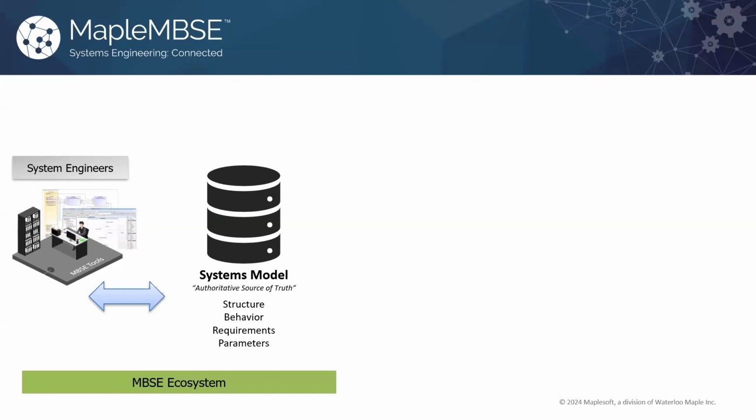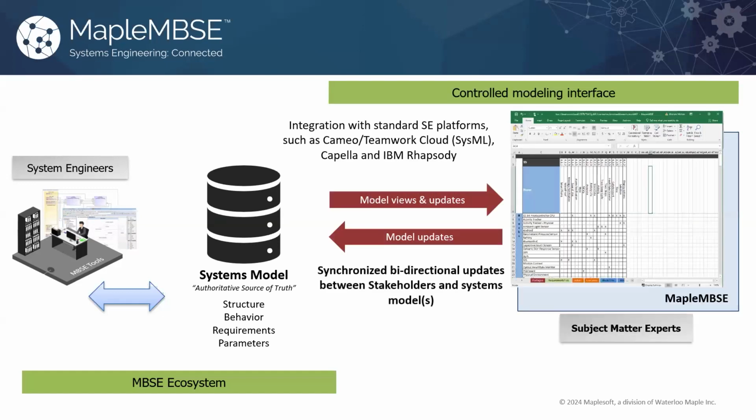But the issue here is we need to bring in stakeholders who are not familiar with the modeling interface. So this is where MapleMBSE comes in as a solution. With MapleMBSE, you can provide a control modeling interface. By control modeling interface, what we mean is you control which part of the model you want to expose to the user. You control what information is given by the user and how it is to be captured as SysML elements in the model. And at any given time, MapleMBSE maintains a bidirectional connection with the system model.